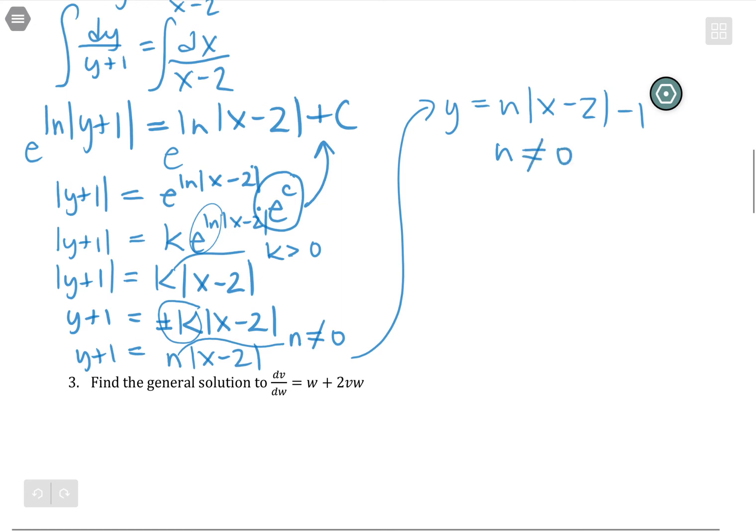I don't think I really picked on you about keeping track of that, but if you're taking differential equations and getting into this a little more, you will want to be able to keep track of your constant.